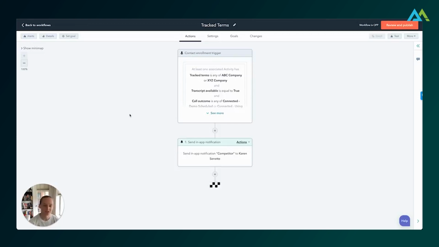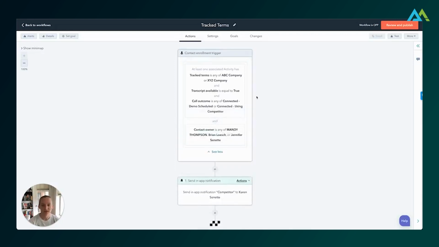I made a quick addition to this. So here's another use case. I know a lot of sales teams have focuses and teaching topics for a week or for a month. A lot of times it's around things like competitors. So we'll keep that, but let's make this something now that empowers your team to start going into these calls as well. So here's what I did to this workflow.